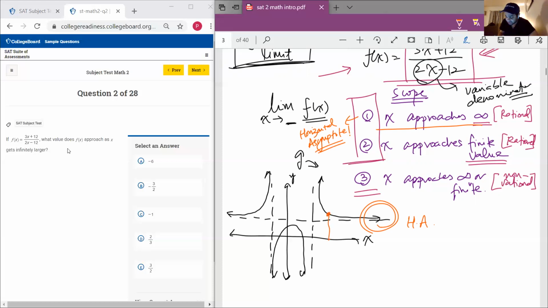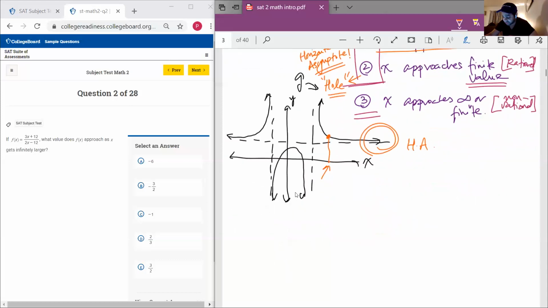Now, College Board is not interested in just asking you to find what is the y value at this input, right? There's nothing interesting going on. They'll try to throw you off, and they will be testing you on the idea of a hole, okay? I know this explanation is taking a very long time, but I'm trying to give you the surrounding ideas, the entire scope of this type of topic and how it presents itself.